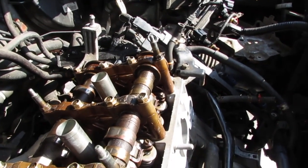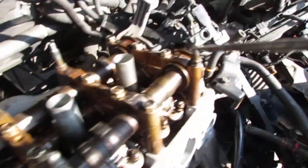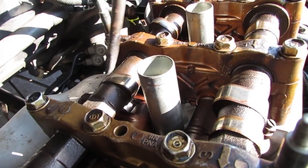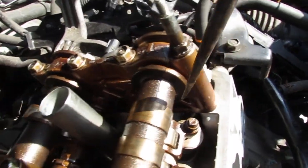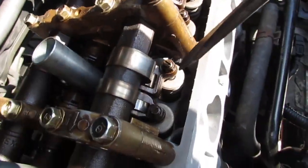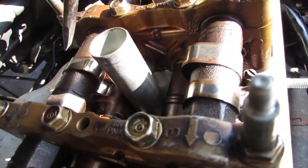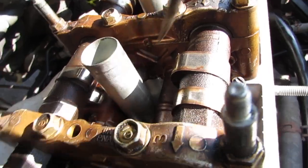On the right cylinder, you see the lobe right here? You see how this points inward towards the spark plug tube, and this one points inward. So that's how you know. You see how this one's down, that one's up, this is down, that's up, that one's down. So that's how you know you're in the right position. That's pointing inwards towards the spark plug tube, and this is pointing inwards towards the spark plug.